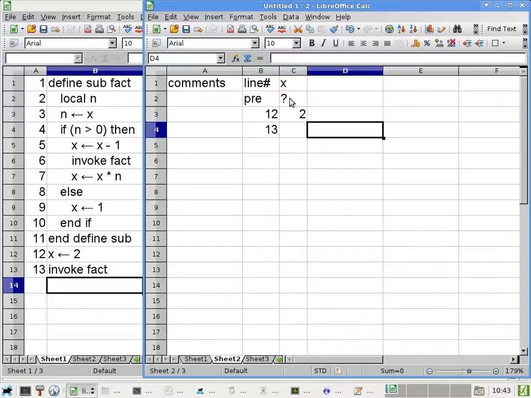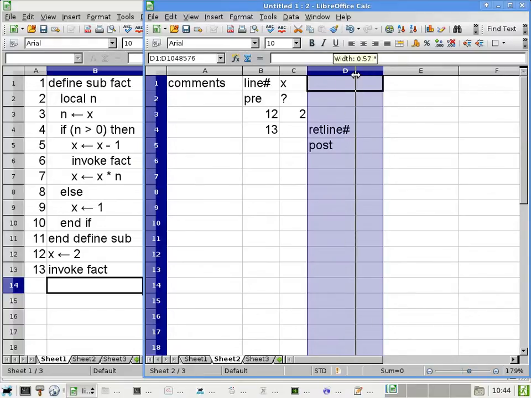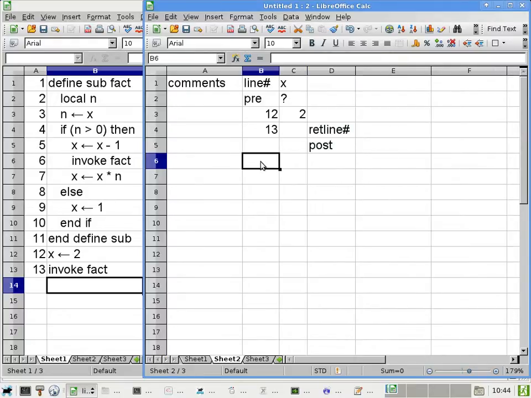Then on line 13, we invoke the subroutine. Now, since this is the first time we actually do this in recording, I'm going to spell out exactly what we have to do when we invoke a subroutine. The first thing we want to do is to allocate a new column so that we can remember where to go back to when the subroutine is done. In this case, we have to allocate column D, label it return line number, and then we have to say, okay, which line am I going back to when this invocation of factorial is done? What should be the answer here? Post, because there are no additional lines after line 13, so that's entirely correct. Very good. And then we'll proceed on the first line inside the subroutine, which is line 3 in this case.